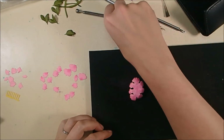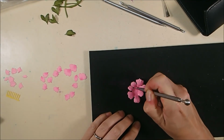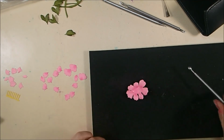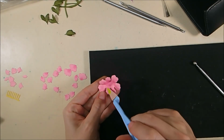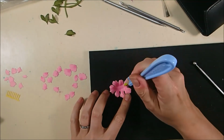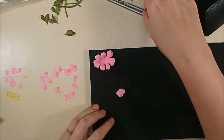And then in the middle, I'm going to take my medium ball stylus and I'm going to just push in a circle. Susan calls this stirring the pot. So I'm just pushing down in the center, and you can see how the whole thing kind of cups upwards. And I'm going to add a little bit of extra shading because it kind of lost some of it there. And so the petals sort of bend out from how you shaped them originally, and then when you push the center down, it makes that cupped effect.